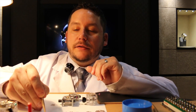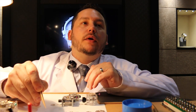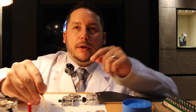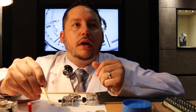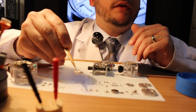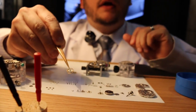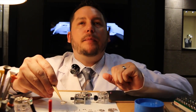But at the same time, new companies are coming out with new alloys, new materials to use in different areas, like this hairspring here. It's a very small spring around the balance. Some companies, including us, are using silicon, and time will tell how that works out. So new things are being invented all the time, but subtle changes. So this same basic concept of a watch remains the same.